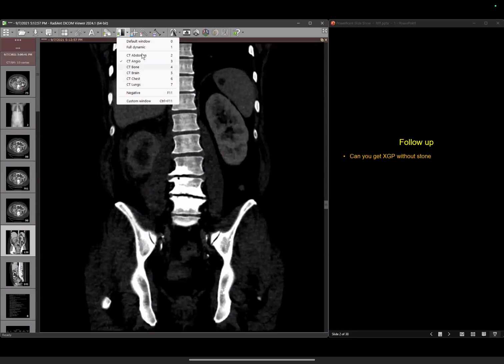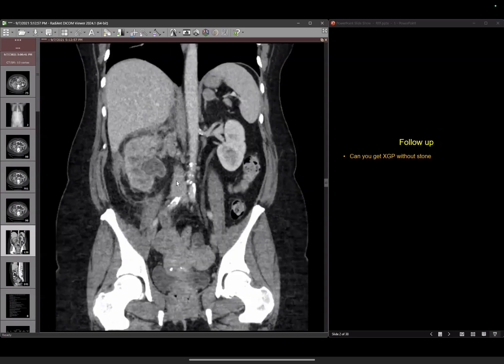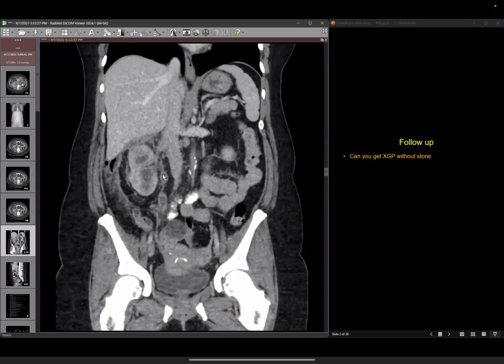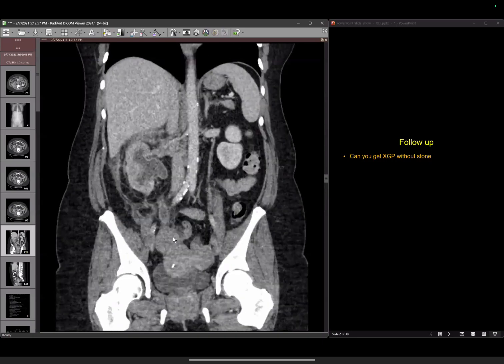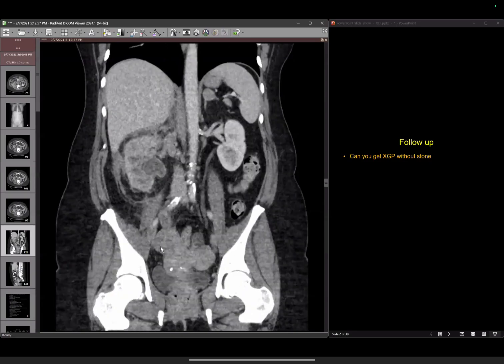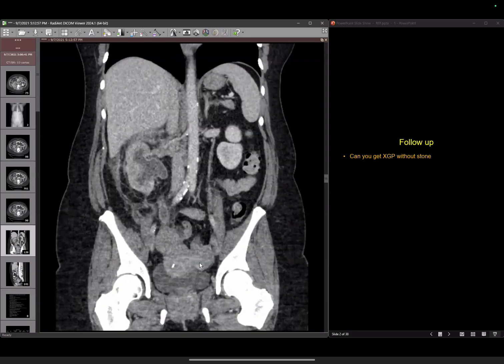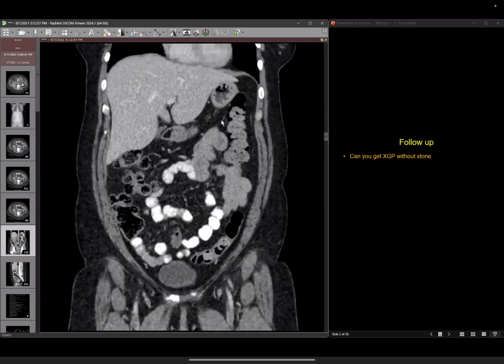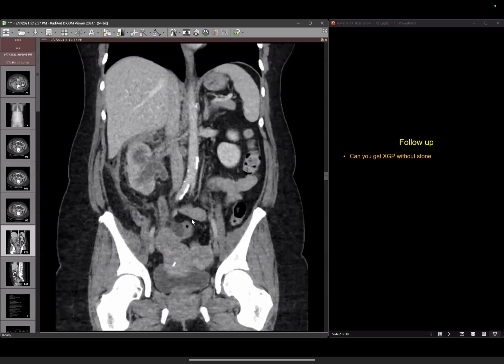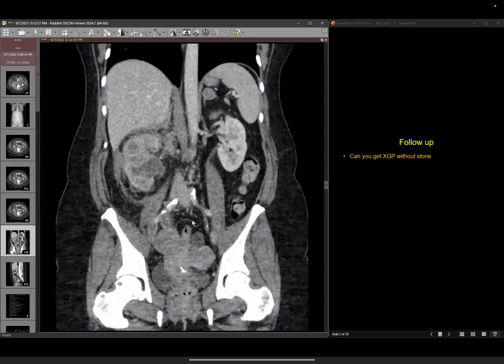No, go ahead. I think you have made all the relevant findings very nicely, and like you rightly said, the right kidney is low density. There is perinephric stranding. There is dilatation of the ureter that comes down to the right adnexa, where there is a soft tissue lesion on the right. There is also a soft tissue lesion on the left. There appears to be a soft tissue adrenal lesion. Obviously, we can't conclusively characterize that, but based on everything else, one worries about metastases.